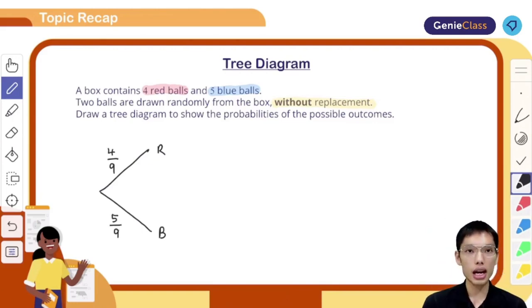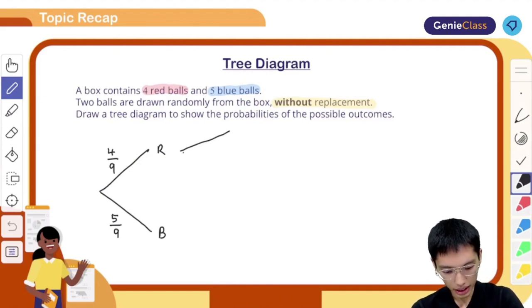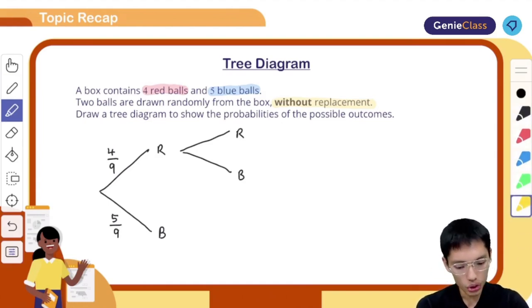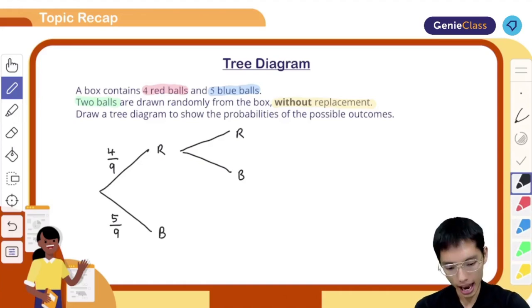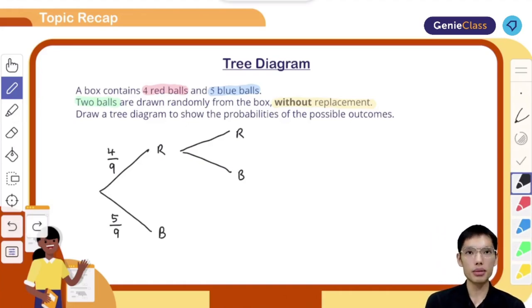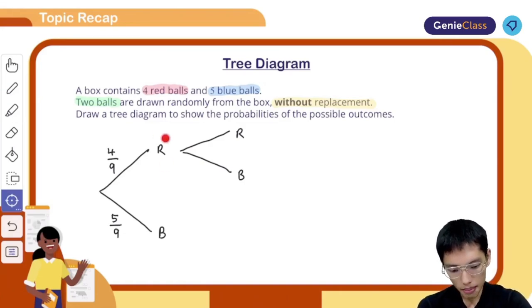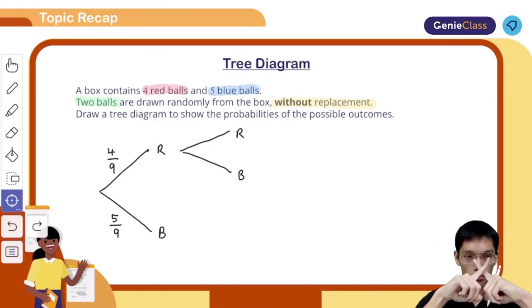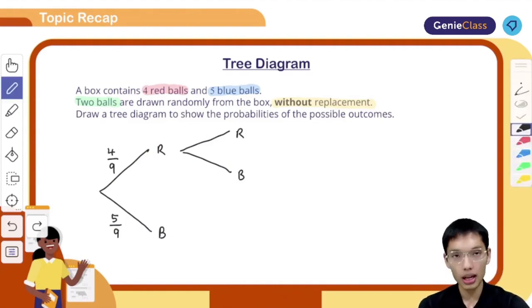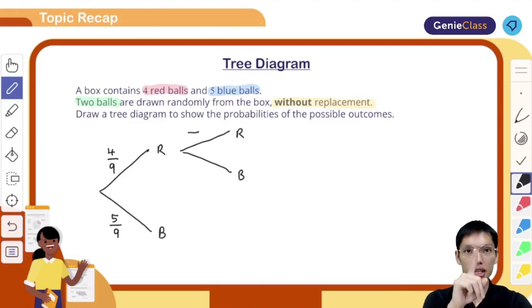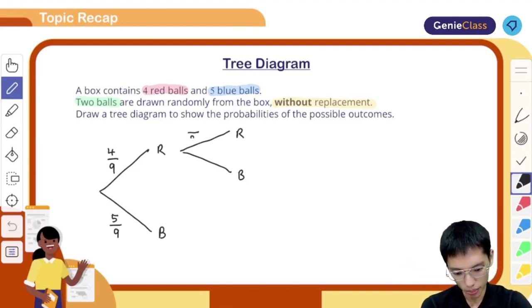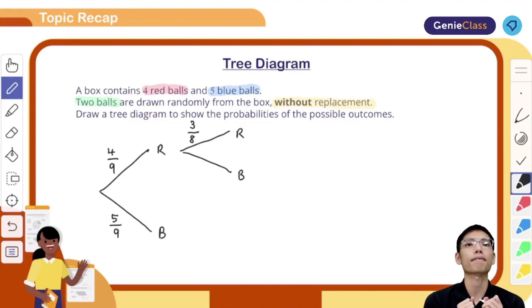The difference comes in where I am picking the second draw. In this case, it's the second draw. There might be 3 draws, stay tuned. 2 balls. Okay, so what happens? I have 3 over here. Now, without replacement, that means that same particular ball will not be replaced, which means there will be 1 ball less, or 1 item less. So therefore, total items, take note, 1 item less, total reduced by 1, top also reduced by 1.